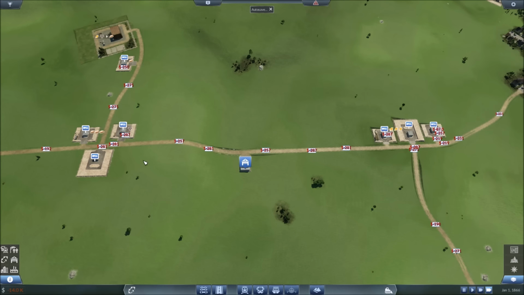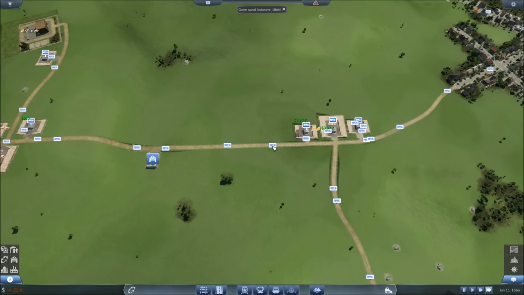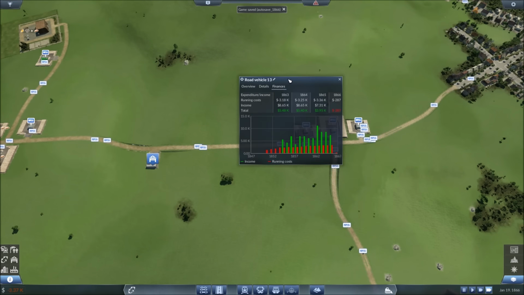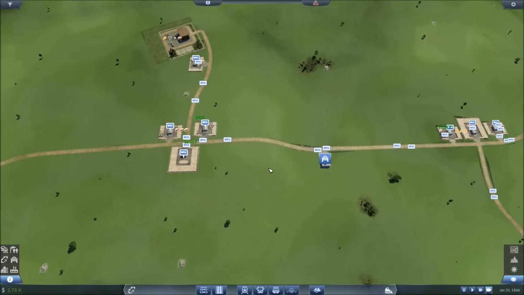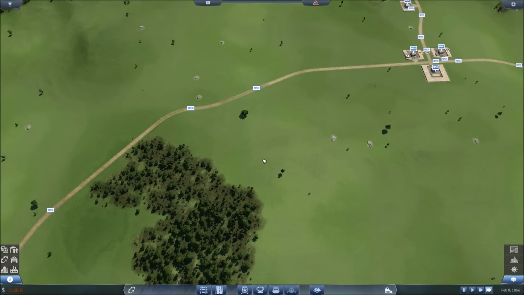I have to say, it would be nice if you could tell the carriage what to transport and what not. Quite honestly, I would just go for grain. I mean, it doesn't matter, either grain or livestock, but just for one good.